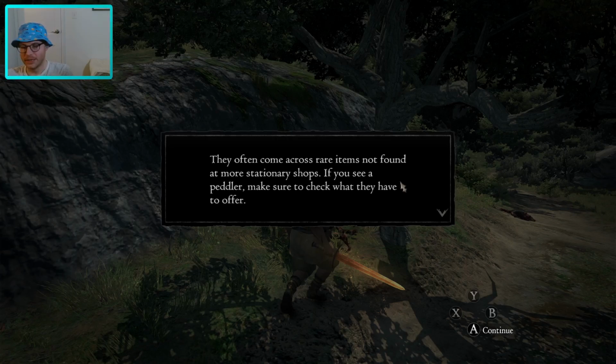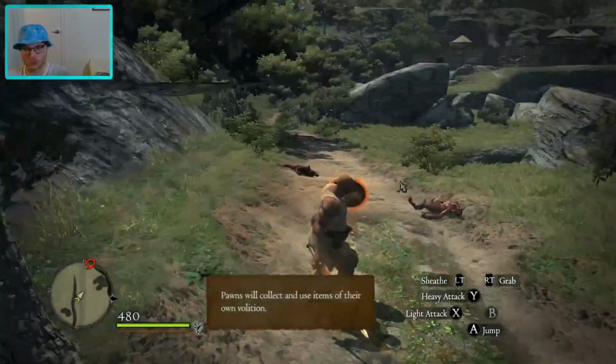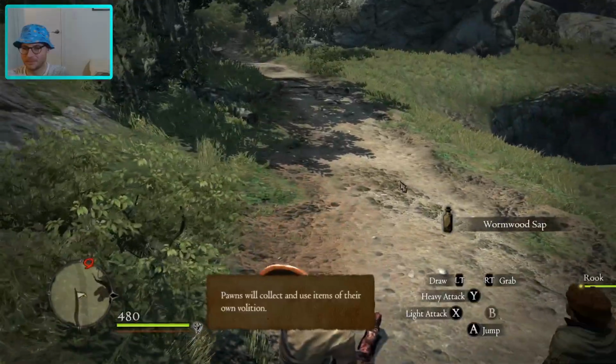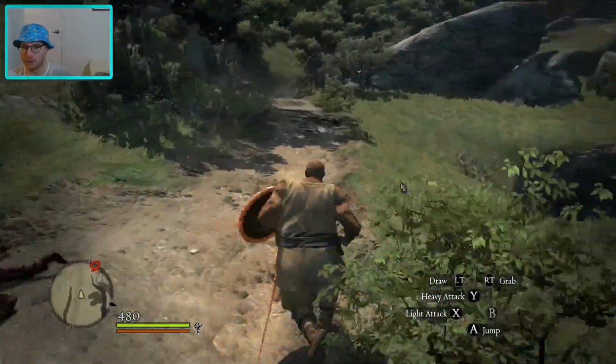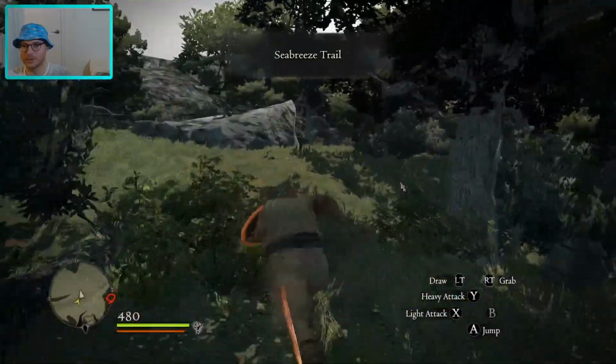Cool. There is a lot of Dragon's Dogma in Outward. I can already tell you. Like a tremendous amount. Same little thing about the traveling salesman and whatnot and how they will have goods not available at stationary merchants.